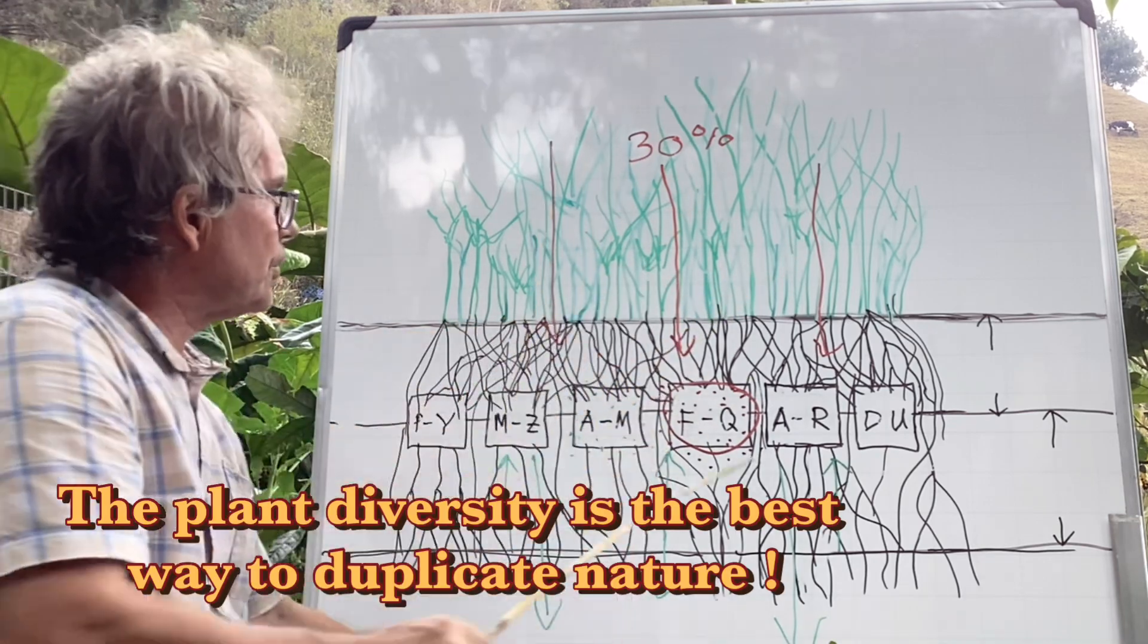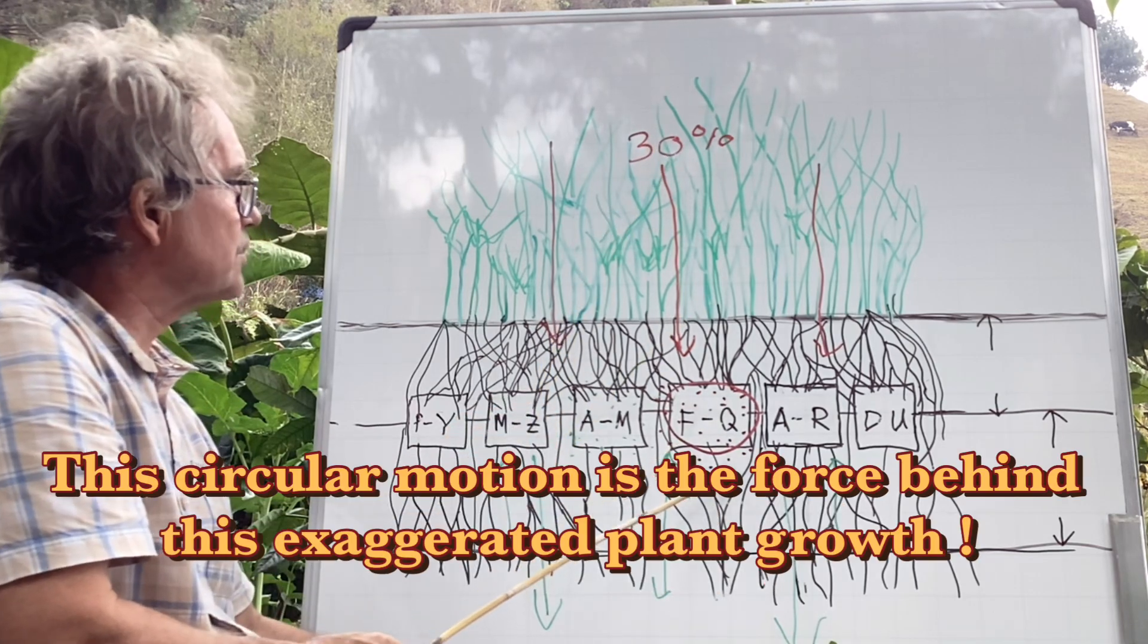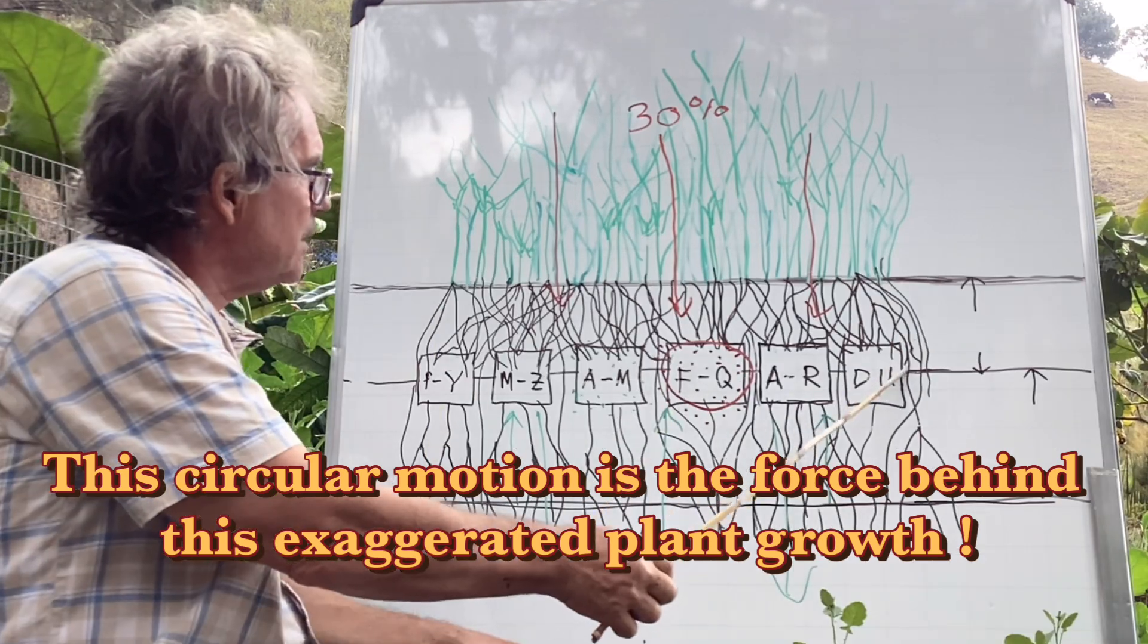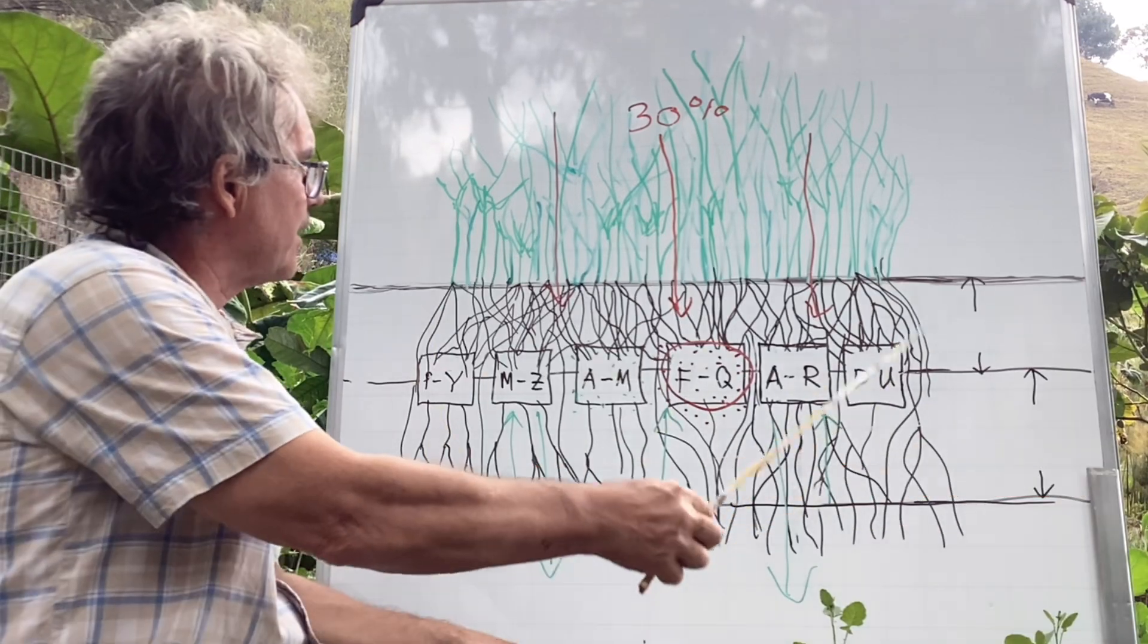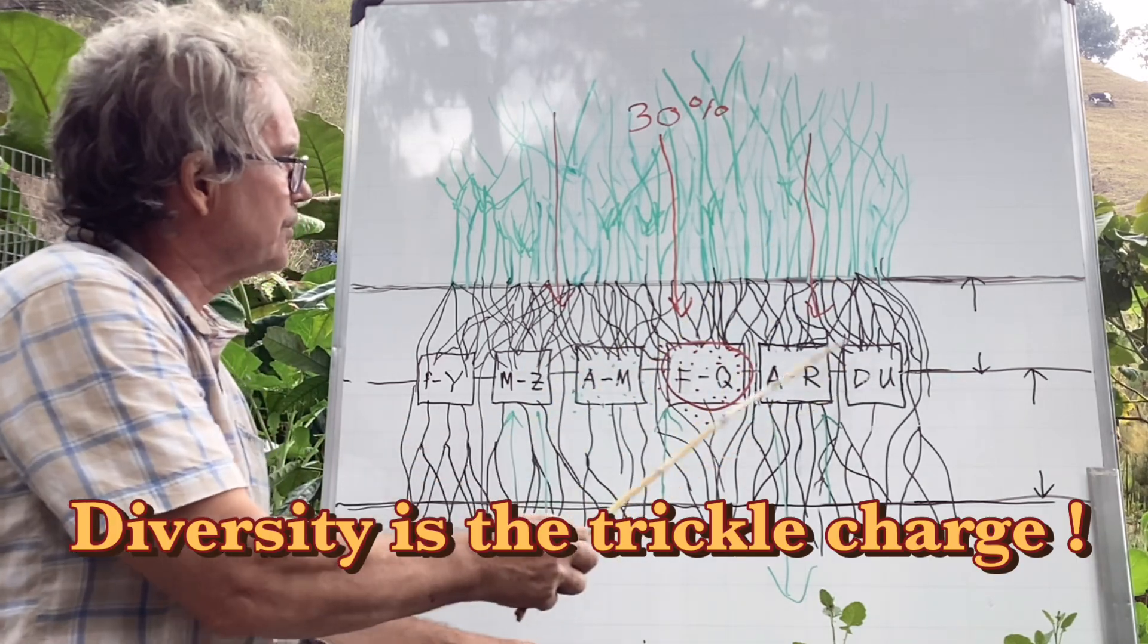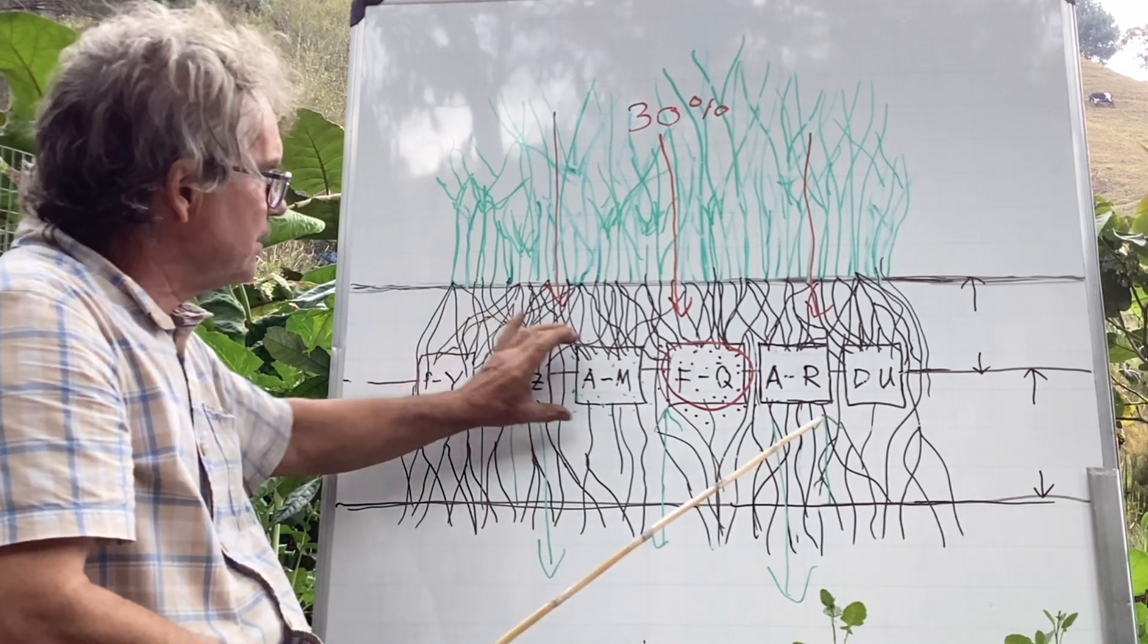This is a circular gardening motion that is beneficial to not only the microorganisms in the soil but also the plants. So by having all this diversity we are charging this area and these roots will travel amongst each other and mix and they'll enter different categories of charging these batteries.